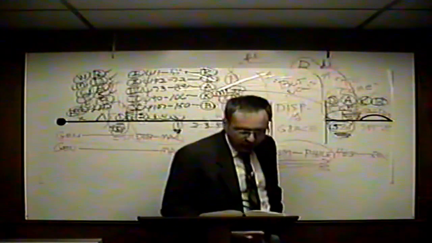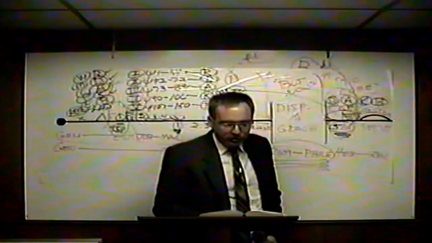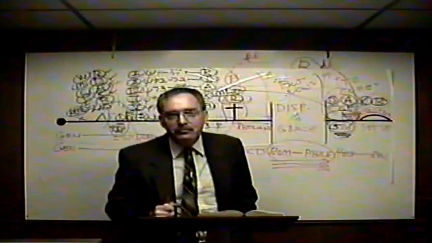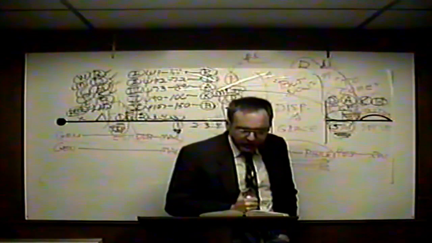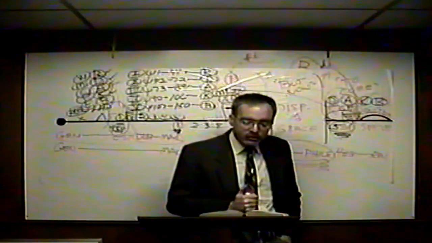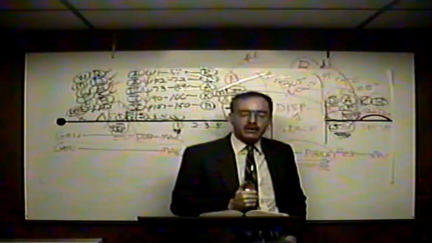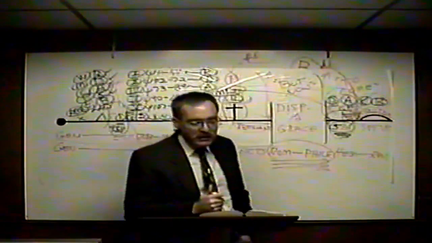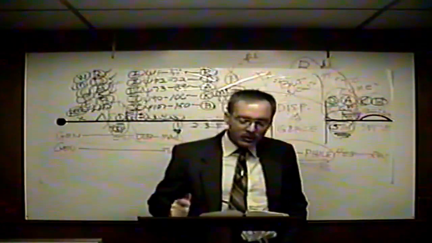Anyway, unto the wicked, that's the apostate element once again, as he testifies against them from verse 7. But unto the wicked, God saith, what hast thou to do to declare my statutes? This is the wicked in Israel. They got the law. What hast thou to do to declare my statutes, or thou shouldest take my covenant in thy mouth, seeing thou hatest instruction, and castest my words behind thee? When thou sawest a thief, then thou consentest with him, and hast been partaker with adulterers.